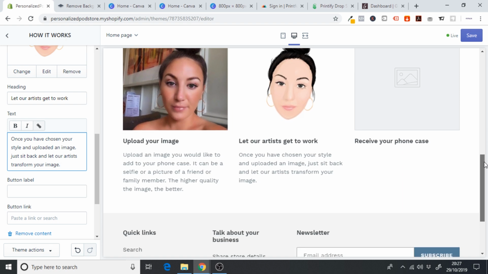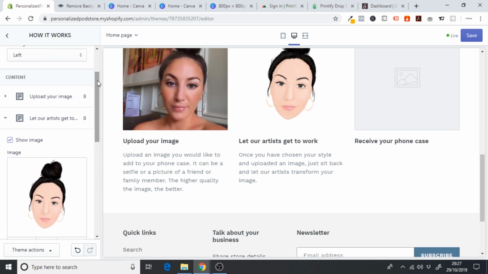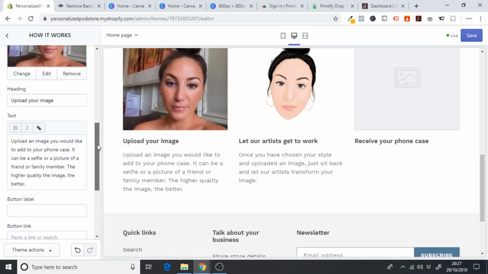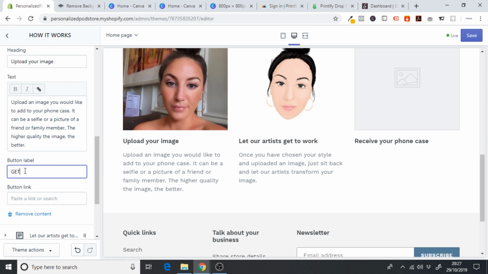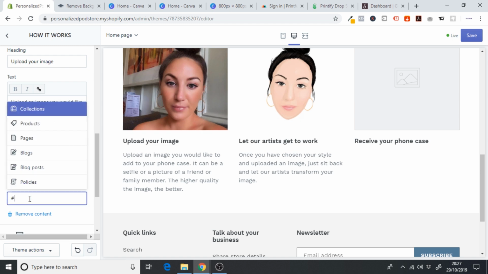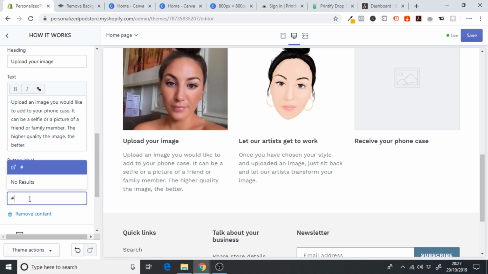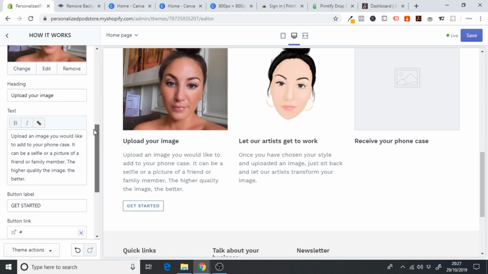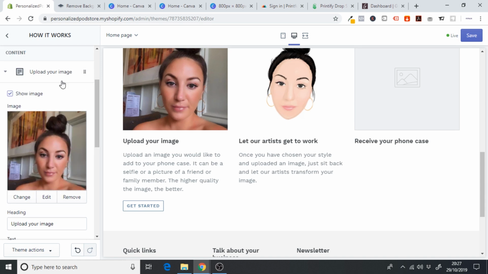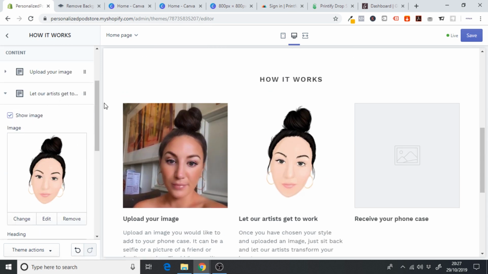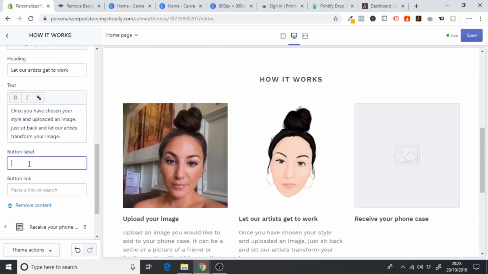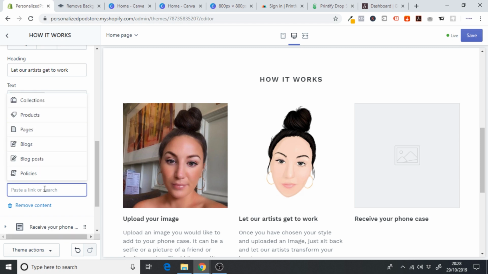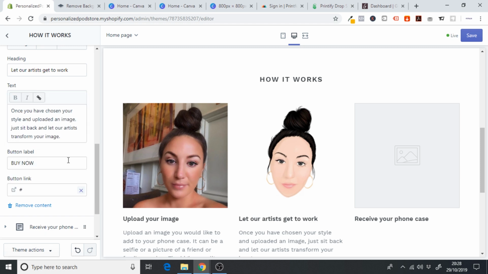Now with these captions, we are also going to go and add in some buttons. So let's go to upload an image, and we can just go and type in get started for these buttons as well. And like I said, for now we will go and change these buttons so that they link over to our products, but for now we're just going to go and put a hashtag in there. So we can go and put get started on that one, and then for the second one we can go and put something just like buy now. So we could just say buy now, and we can once again just go and put a hashtag in there. So we have our second one.